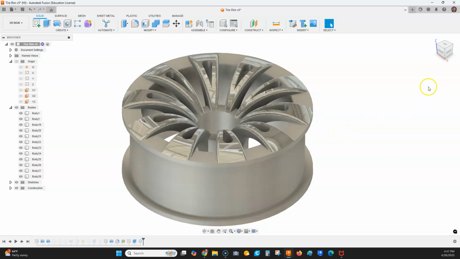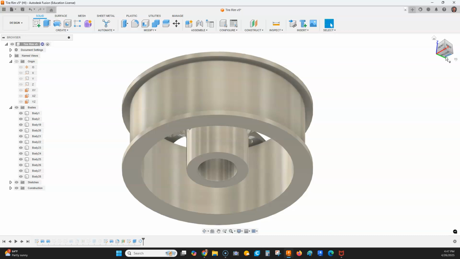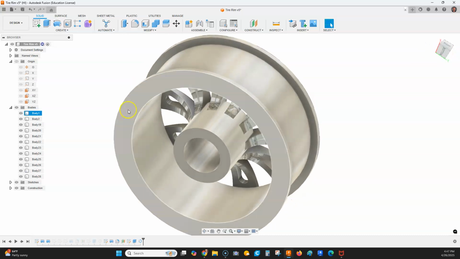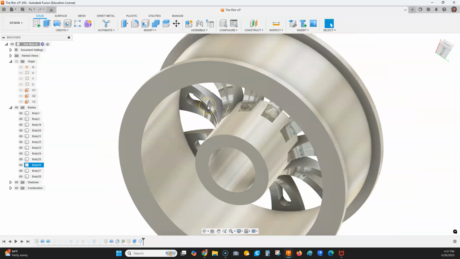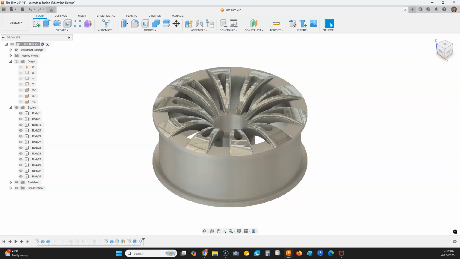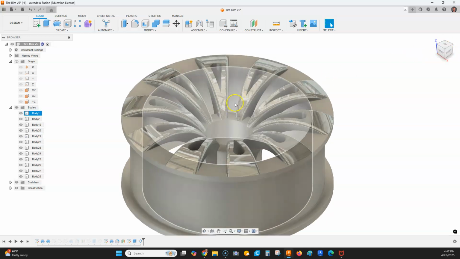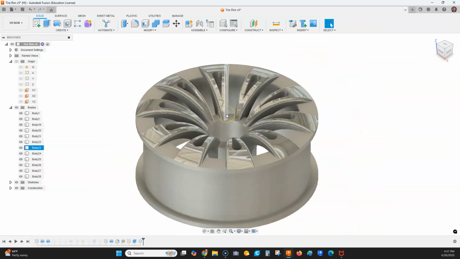We can still do other things. We have a pretty thin object in here, but if you wanted to do any kind of shelling in here, you can, but that can get kind of tricky with some more complex designs. There are a lot of neat things that you can do with a design like this. But like I said at the beginning of the video, this is something that I wanted to create just to give you a template for where to start.